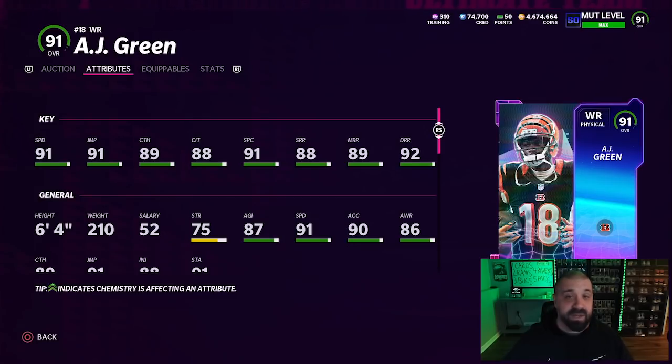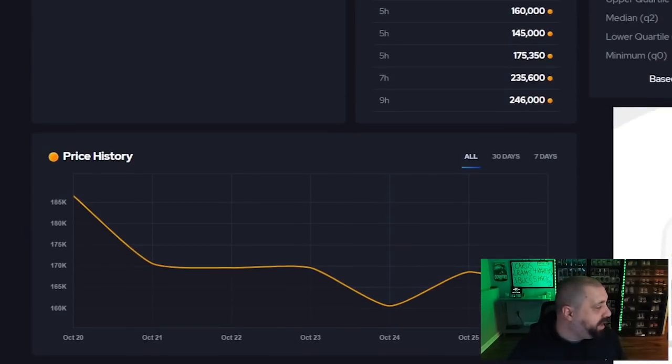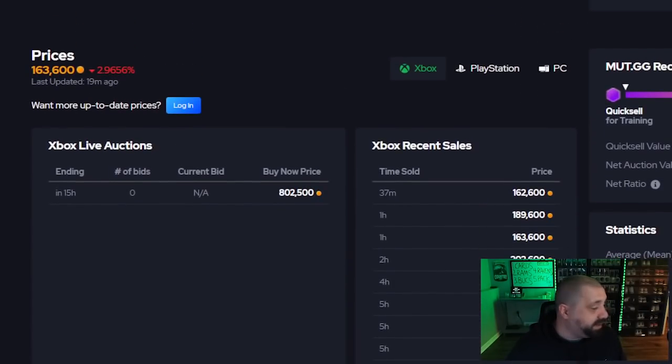So this card's good. He's tall, he's fast, he can catch, he's got good route running across the board. Another physical wide receiver archetype, which I'm sounding like a broken record here, means he can get all of the good abilities, but they're going to be a little bit more expensive than they would be if they were a route runner. But there they are, still not too bad, and I think this card is kind of slept on. I don't think a lot of people are going to be using it, and I think for what he gives you on the field, he's pretty affordable.